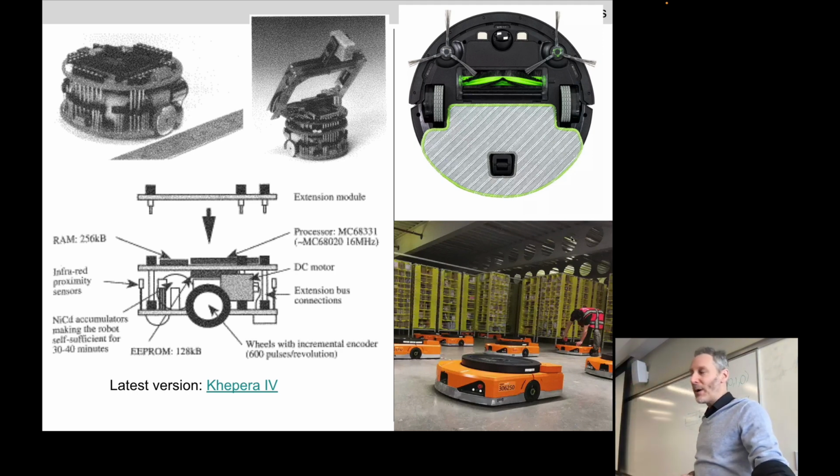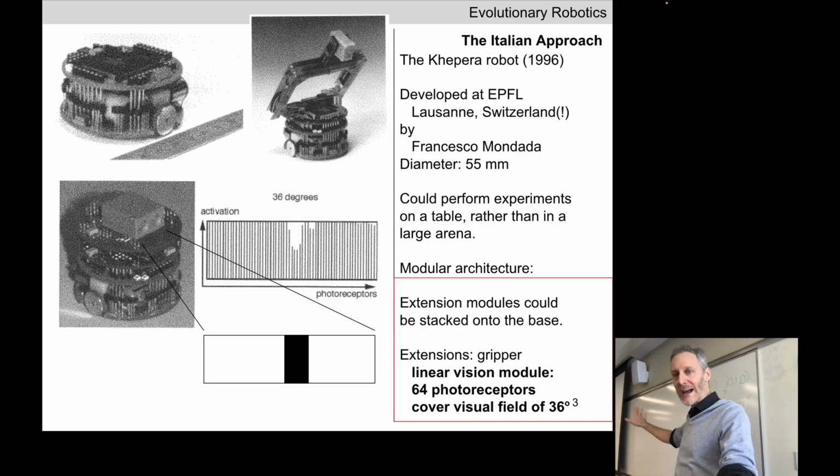That's right. If you've bought anything at Amazon in the last few years, it was probably delivered to a human operator by these robots down here that have two wheels. They drive underneath one of these vertical yellow stacks. They pick it up and they drive this yellow stack over to a human operator that pulls your item off a shelf. Most Amazon warehouses are now almost completely automated or on their way to being automated with robots that are based on this Khepera architecture. Yeah? Okay. All right, that's the current.